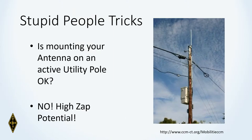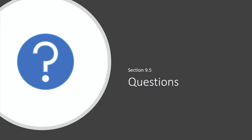Is this a good idea? See the antenna? See the power pole? I call this a stupid people trick. Because, no, it's not a good idea. High zap potential.